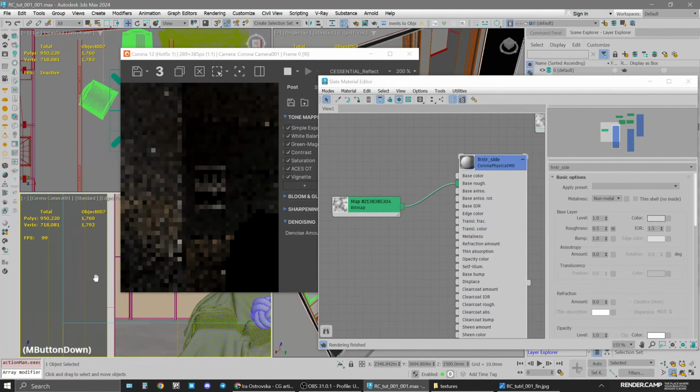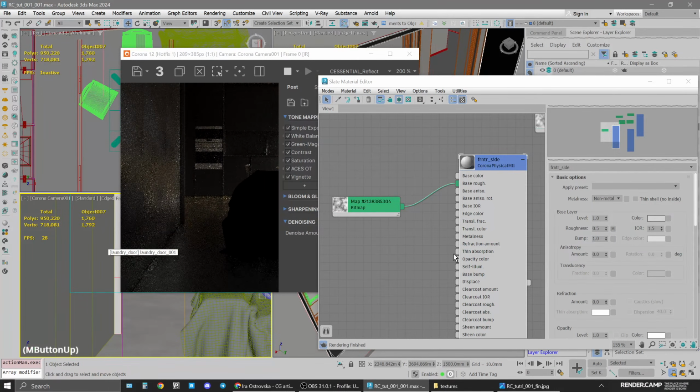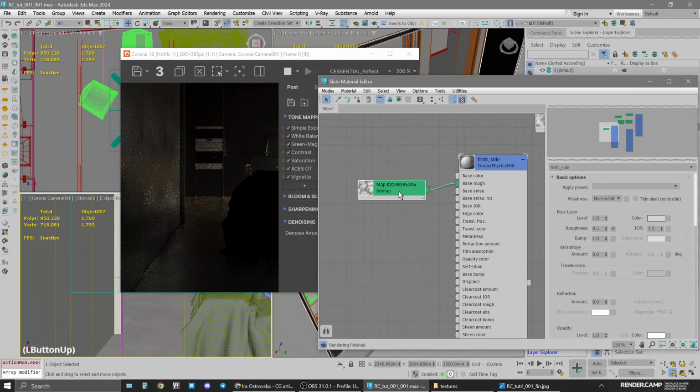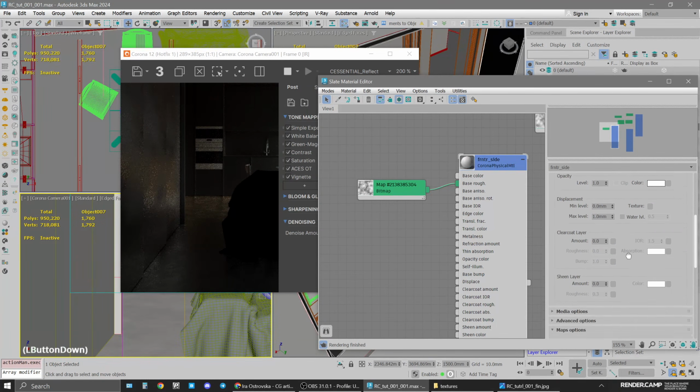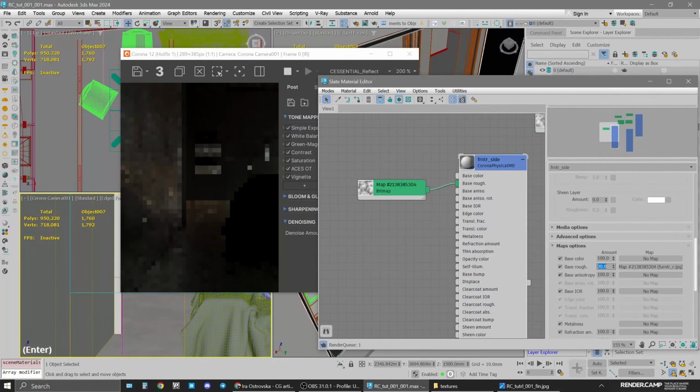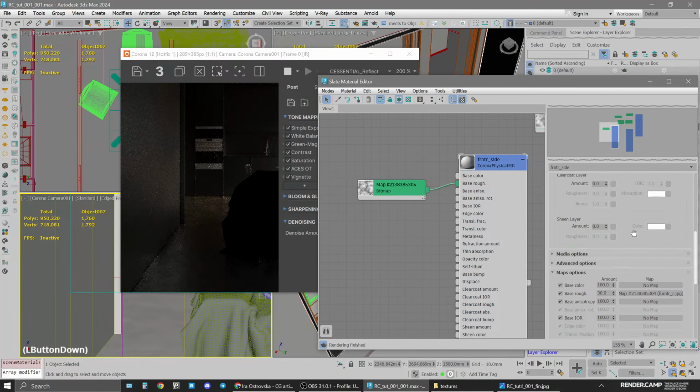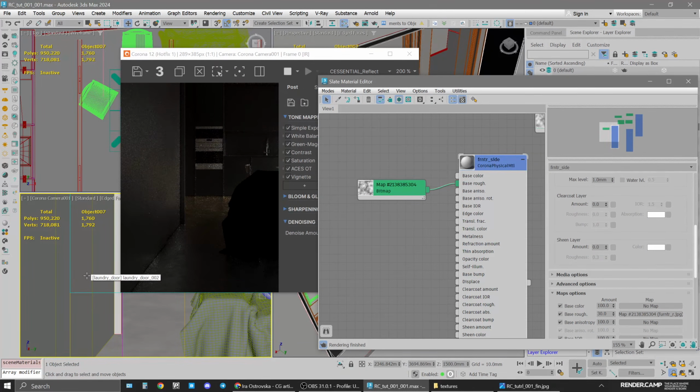If I have this unevenness, that's great, that's perfect. But now it's too much. Again, it's too much. Way less. 30. Let's try 30.